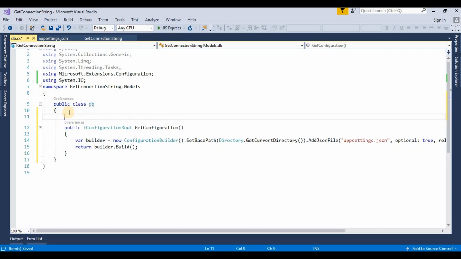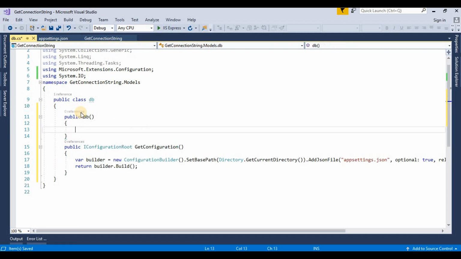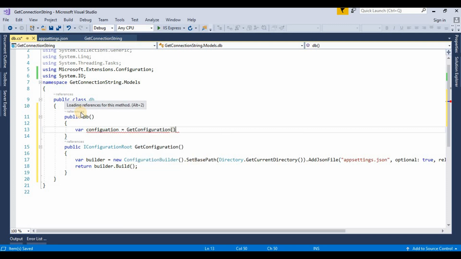In the next step we create one more constructor for accessing the connection string in this CS file. So we create a constructor, with an IConfiguration, and call this function GetConfiguration.